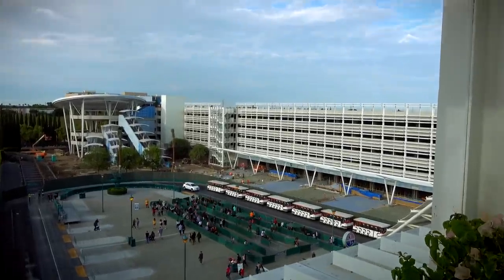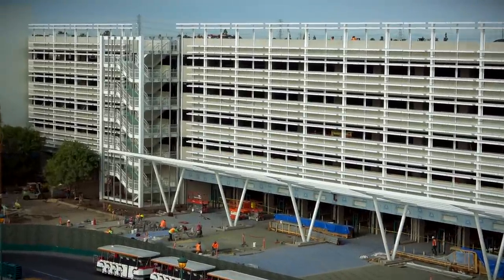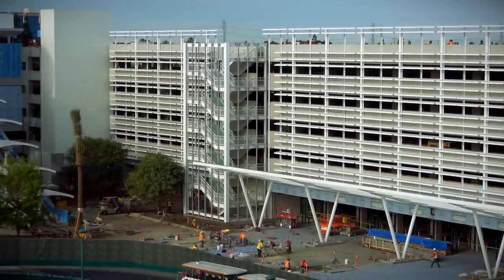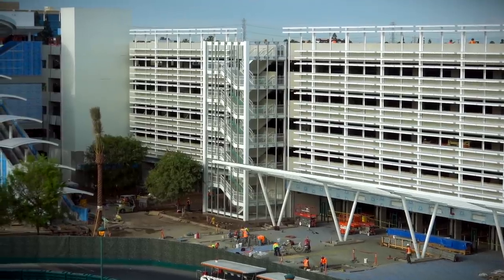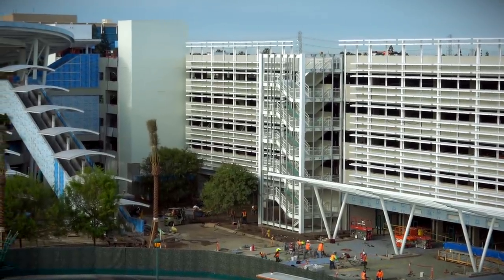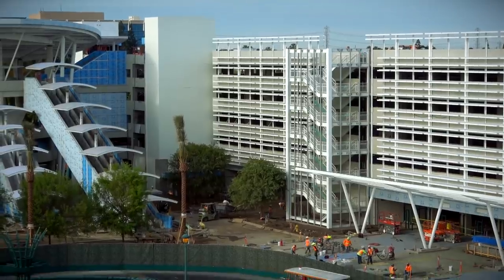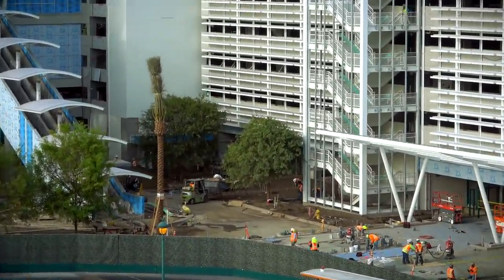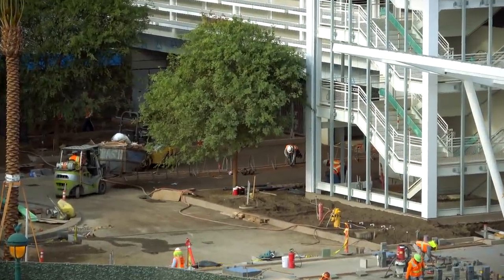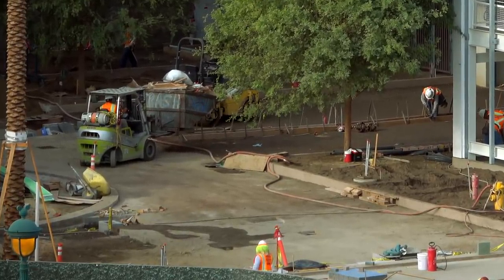Back to the top floor of Mickey and Friends to get a higher view — there's that awning we talked about earlier. It's starting to look like a real parking structure. Kind of wasn't that long ago that this was just dirt and concrete, but now it's starting to have some texture and some personality. In the lower left corner you can see they've poured and constructed a curb around the bottom of the escalator.